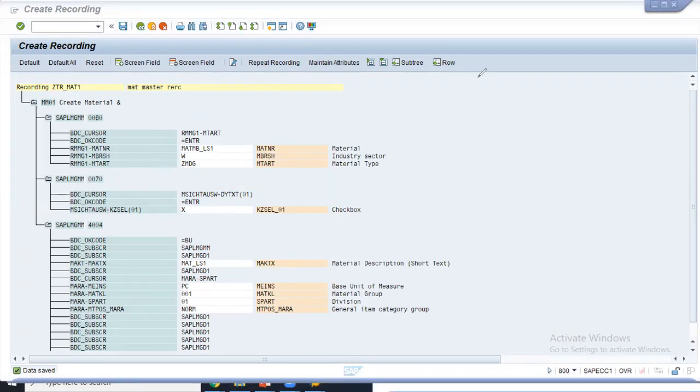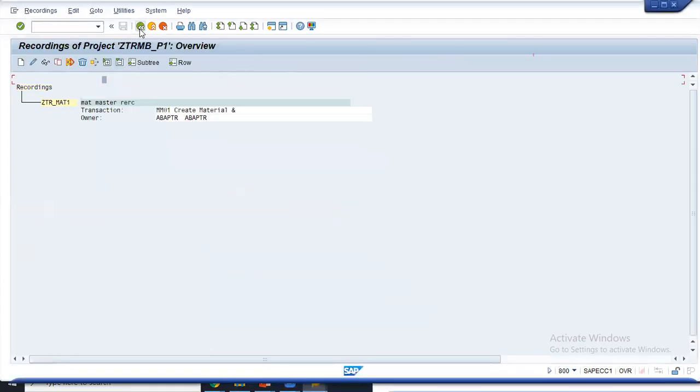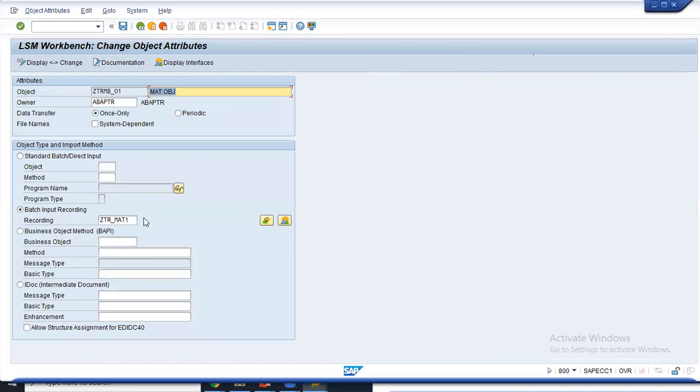All right. So let's go back here. Just save it and come back. It won't convert any program. So just one step back and make sure to save it, this is important. Then only the recording process is attached. Otherwise your first step is incomplete. Just save it. When you get here, the first step is done. So with this you can say I started LSMW with the batch input recording method. One step back, that's it.